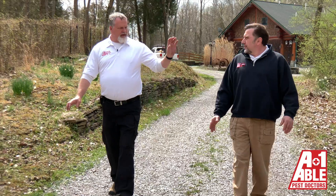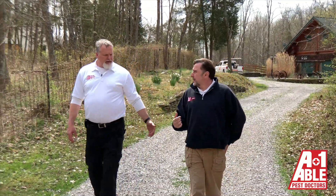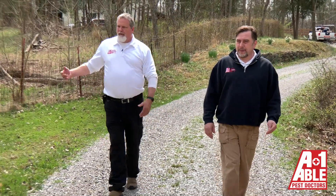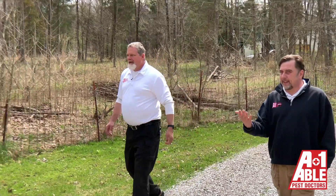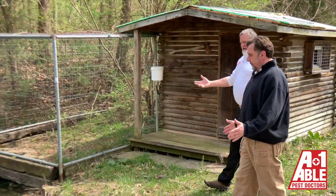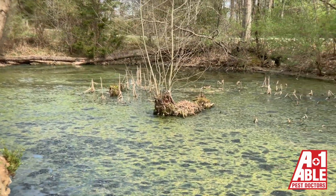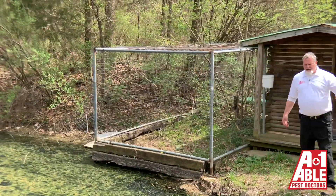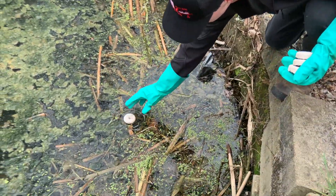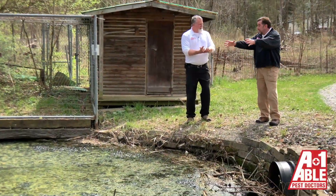We're getting down here to the pond, and we're still treating at this point. This would be done with a backpack blower — it's made to do probably a 20-foot swath on full blast. The problem you have with ponds is stagnant water. It's not a bad deal if you have a pump in the center because it's moving the water. But when you get into stagnant water like this, we've got what they call a BTI briquette. Everything in the mosquito world happens in the water until it becomes an adult — so this is a cesspool for breeding.